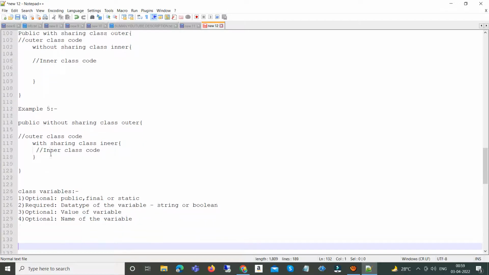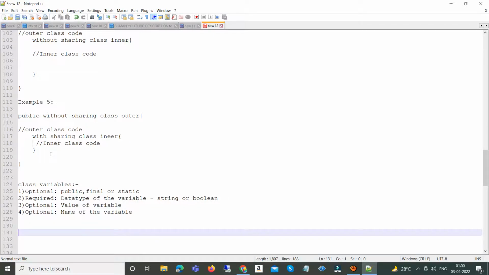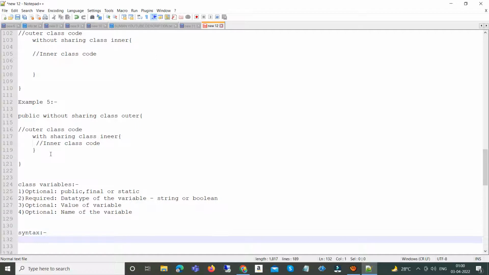Now let me give the syntax of it. It can be public, private, protected, global, or final.